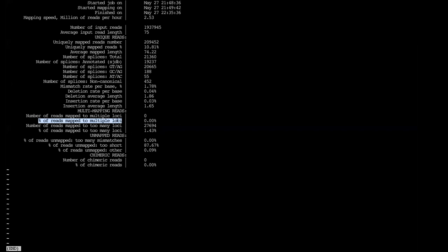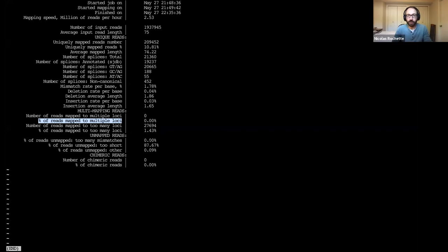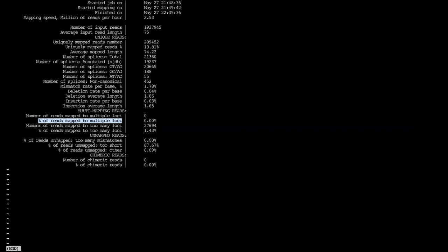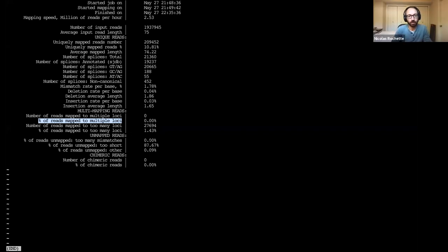How long does the mapping step take roughly in this example? I think you're muted. That should take about 15 minutes. That said, I've seen it take anything from less than 10 minutes to, in the previous workshop, in some cases, even an hour.